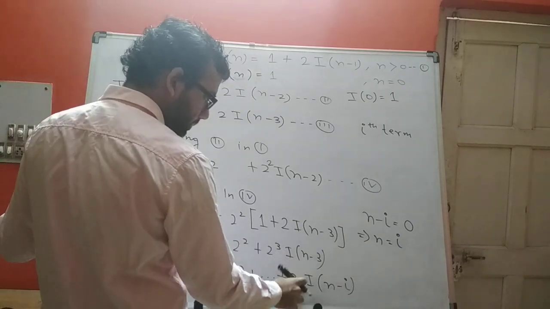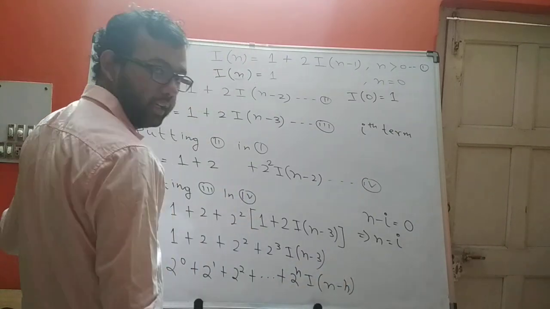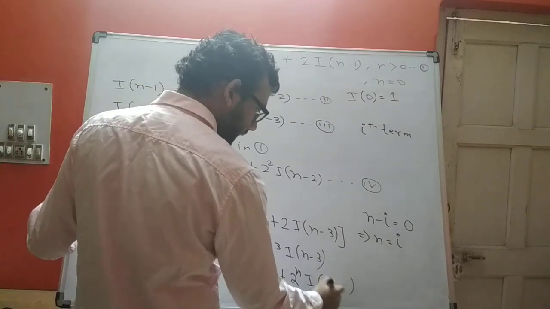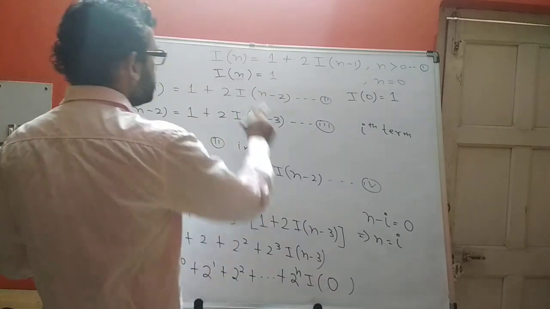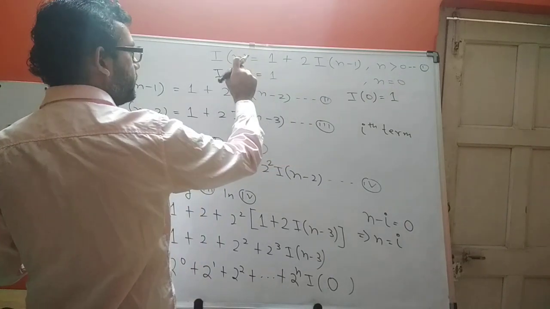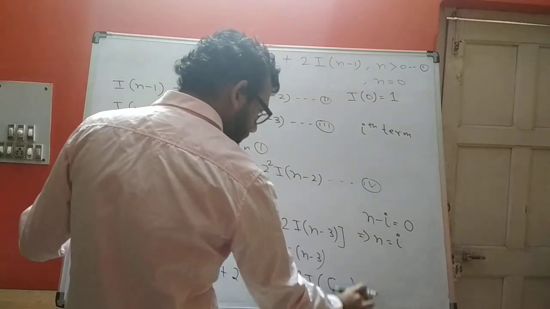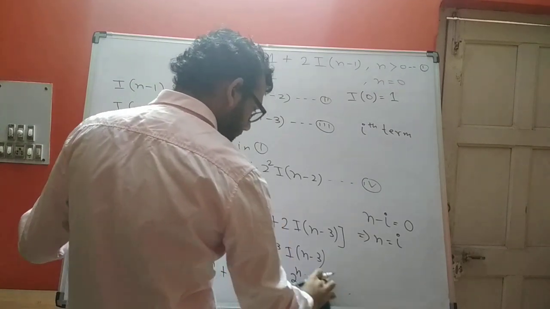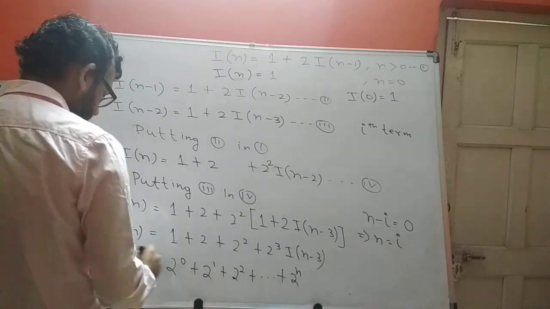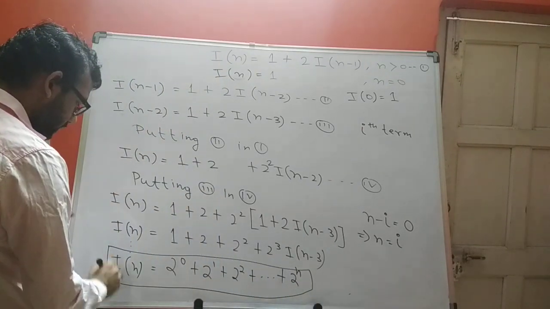Now what I'll do is in place of I, I'll substitute n. So here I'll get n minus n. So what is n minus n? n minus n is 0. So this entire thing becomes I of 0. And what is I of 0? You see, I of 0 is your base condition. So in place of n, if you substitute 0, you get I of 0, which is 1. So this I of 0 can be replaced by 1, and this is the final expression that you get for your I of n, for your number of invocations.